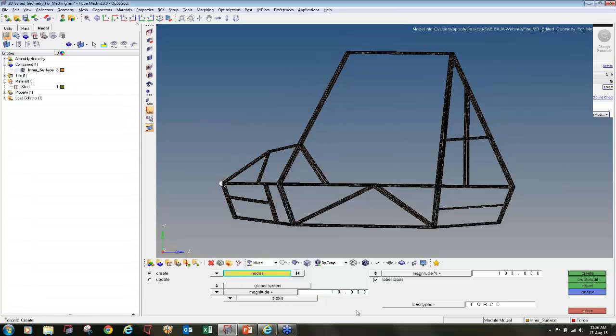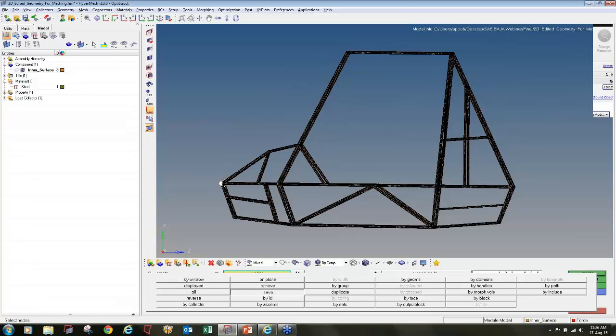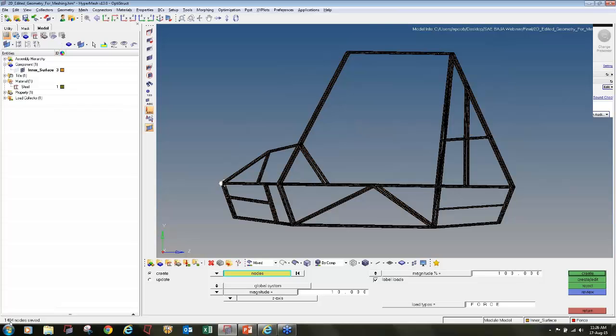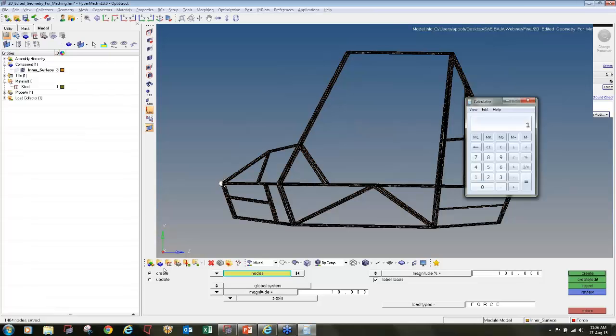I am applying 10. I have selected 1404 nodes, so 1404 multiplied by 10 means I am applying 14,040 Newton of force. I don't know how I came up with this value. Either this is 3G, 4G, whatever. But if I consider the weight of the entire ATV to be 200, then 14,040 divided by 200 divided by 10, I am applying 7.2 G, which is way higher.